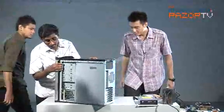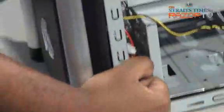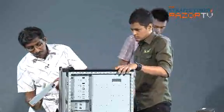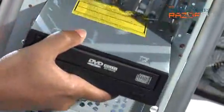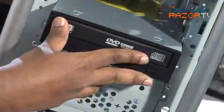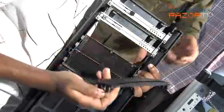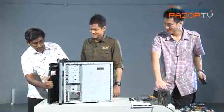Okay. These latches here. Latches on the side. These latches on both sides here. Okay, so these will enable you to remove the front panel. Okay. So now we have optical drive. So for this one, we'll be using this particular drive bay here. Slot the drive in. One, two, three. Let's pop the third panel out. Okay, just snap it off. And now, just pop it back in.